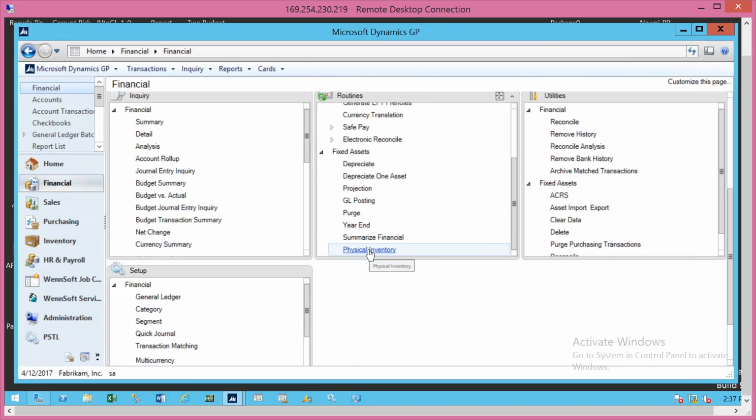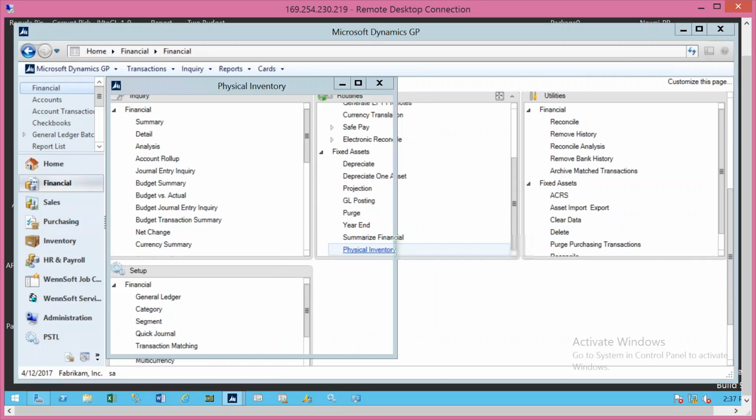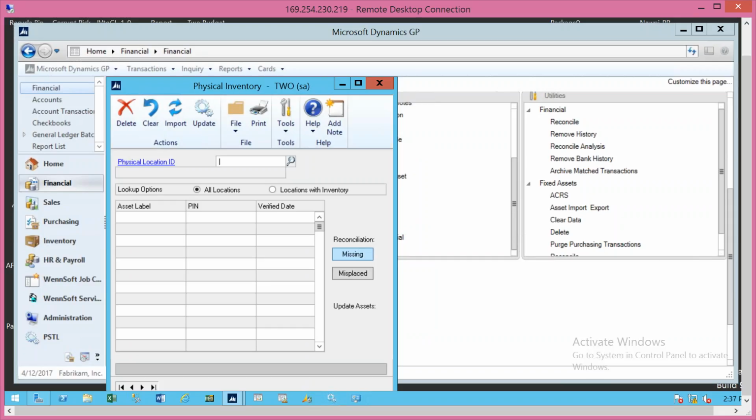Now, physical inventory, this is a nice little screen because we talked briefly about it on the asset card. When we come in and look at this, this is where you could say for this physical location, it's going to give you a list of all of the assets that in GP are recorded for that location. You can have PIN numbers in there, and that can just be to record any information that you need or want.